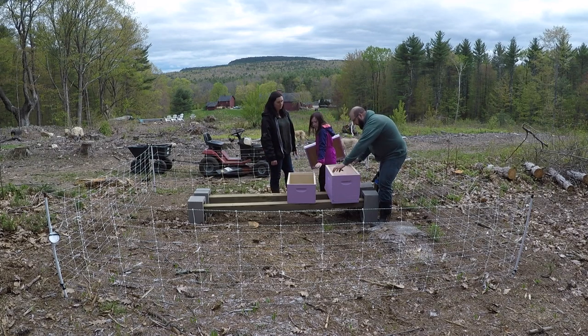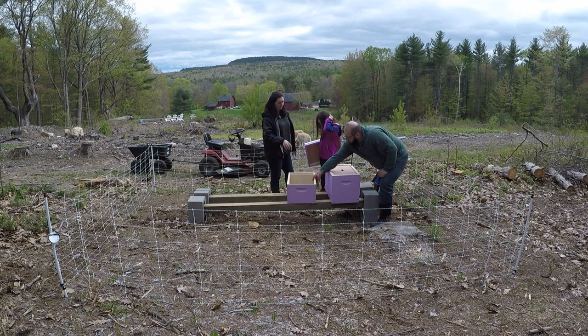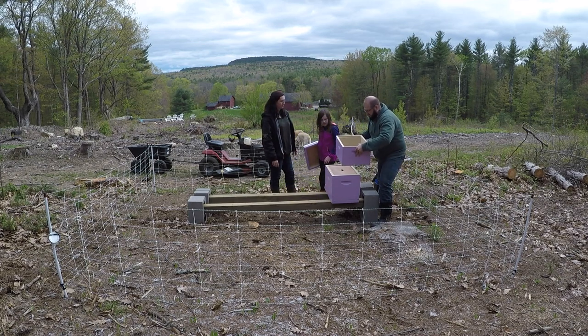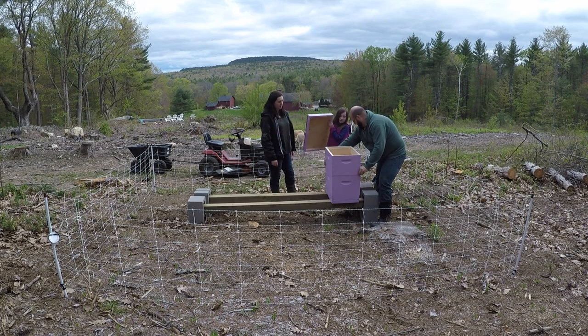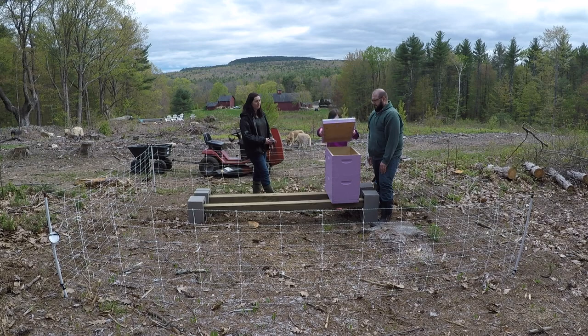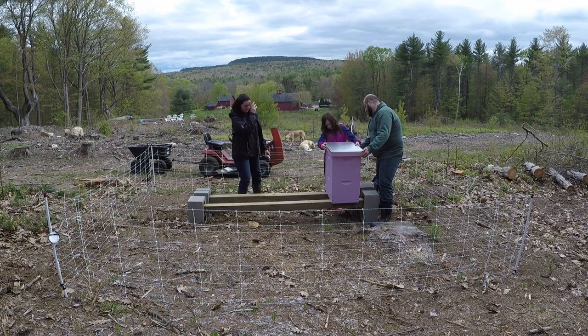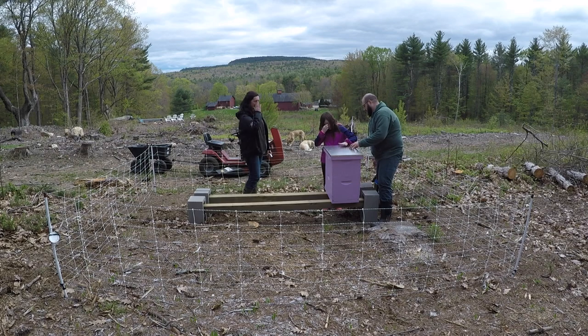So then our food, our sugar syrup, is gonna sit on top of that. Yeah, the buckets that you have. And then this will go on. And then the cover. Keep going. There you go. Alright, now we need our strap.